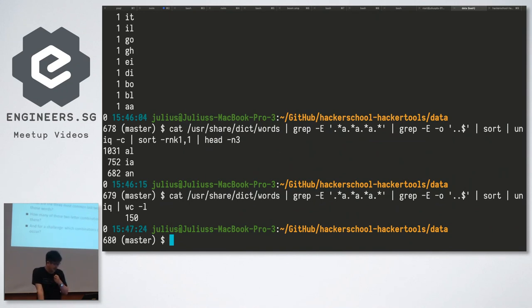And the last one is quite challenging, so I'll leave it as an exercise. I hope you all have learned a lot of things today, especially how to use shell.